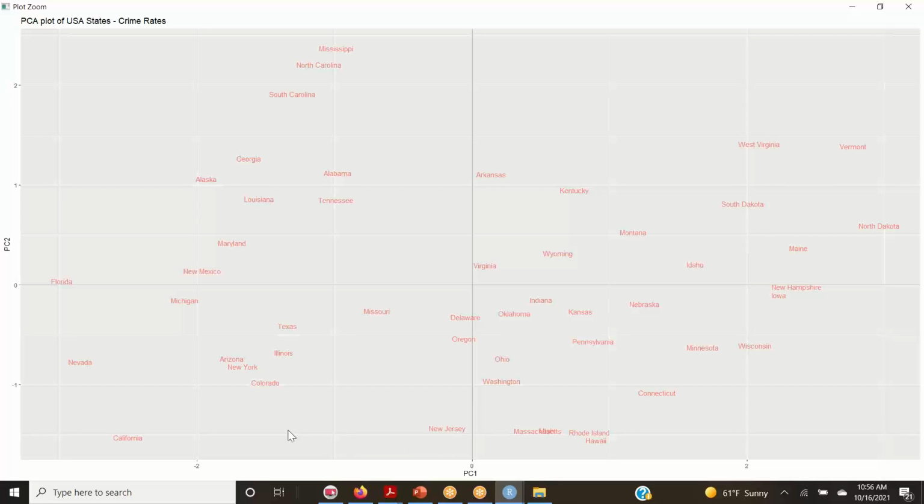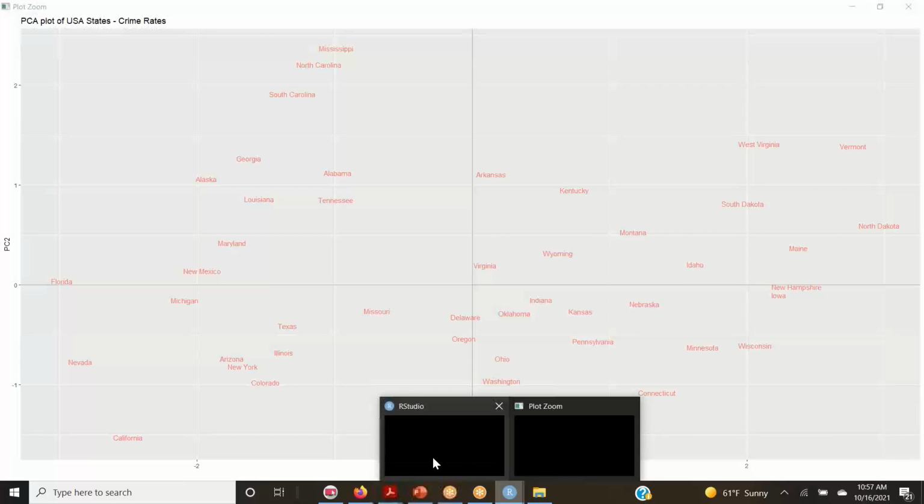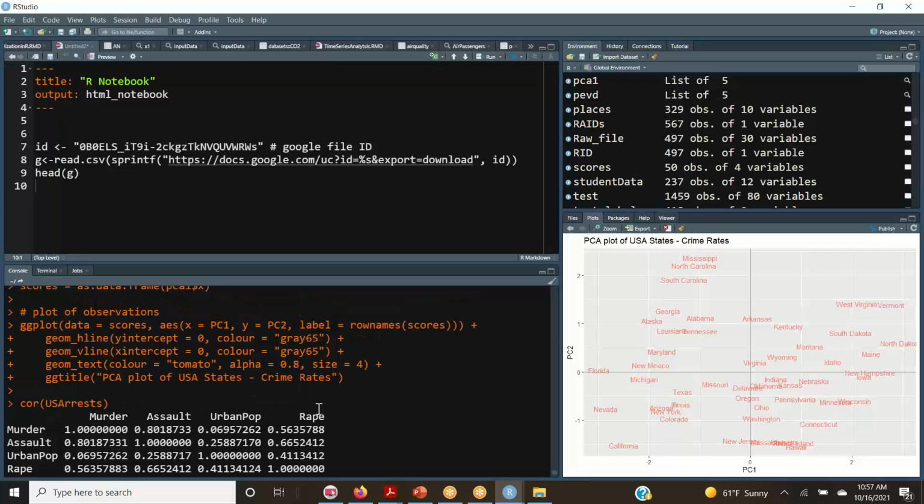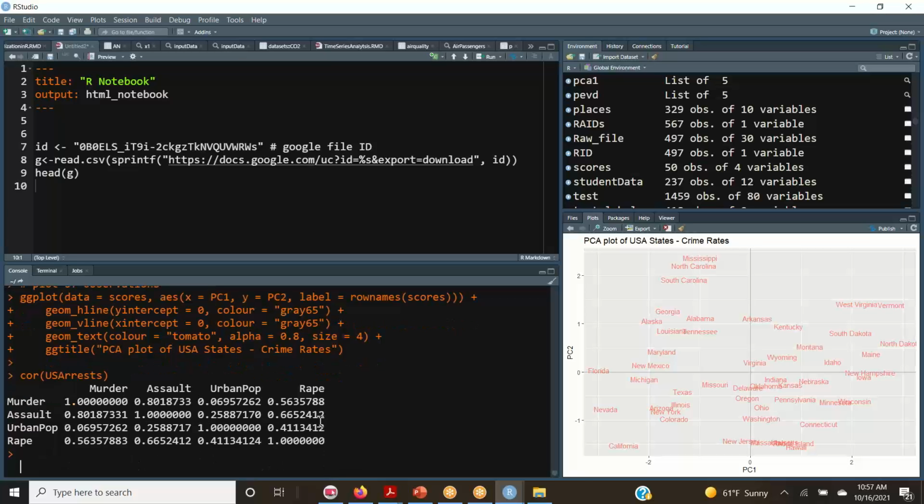Sorry, PC1 is negative. PC2 is also negative. Relatively speaking, relative to the whole country, they have negative values here, less compared to the centered value. If you look at it, Florida is probably the worst case here. In the second dimension, listen very carefully. The second dimension refers to my eigenvectors.